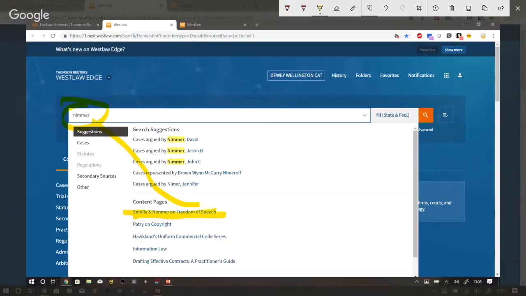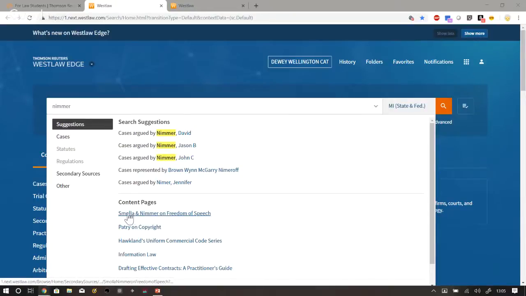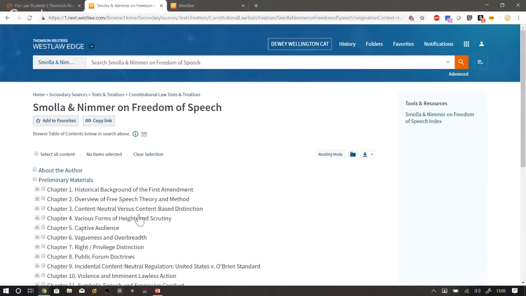You can always ask a librarian or another information professional, what is a great secondary source? We know a lot of them, and so we can suggest a lot of them to you. I happen to really like this one called NIMR. And notice what I'm doing when I click on it. I'm going straight into that source. If I had to hit enter, then I would run a search for the word NIMR, and that would be a lot less useful.